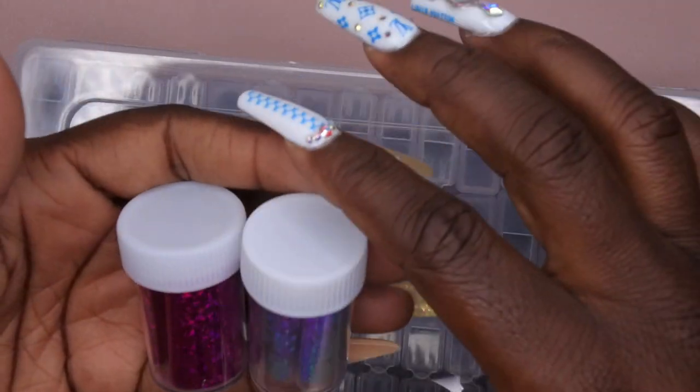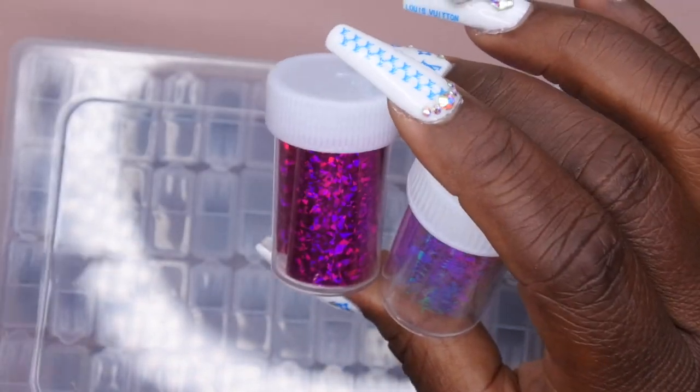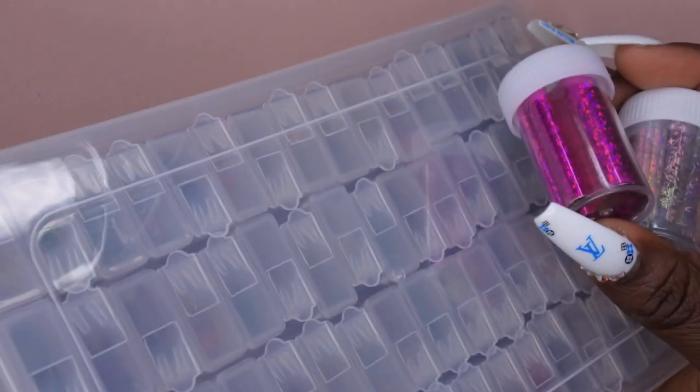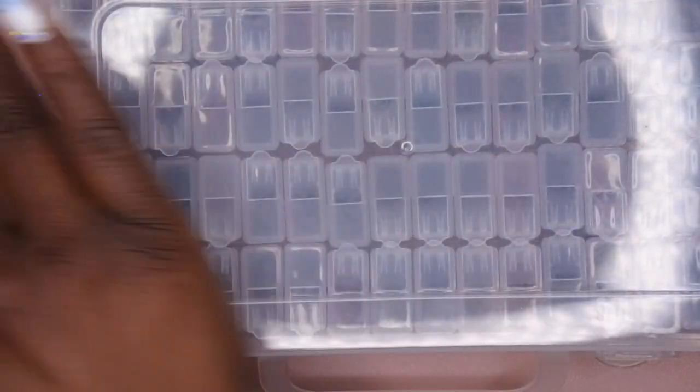You guys, I forgot I had these foils. Okay, so these can go in the other one. Let's see. Yeah, actually this one right here can go in here. How about these?